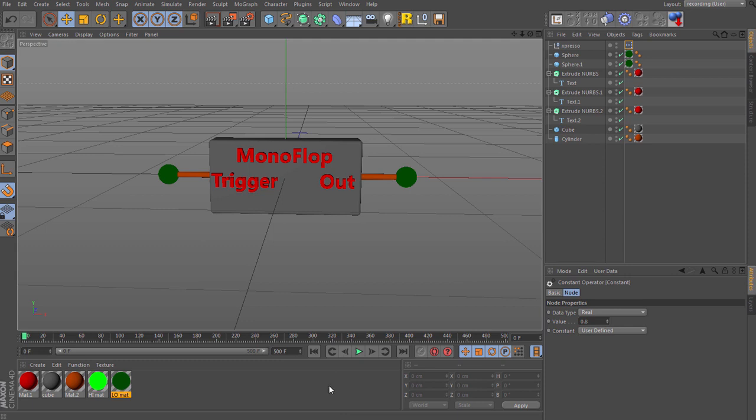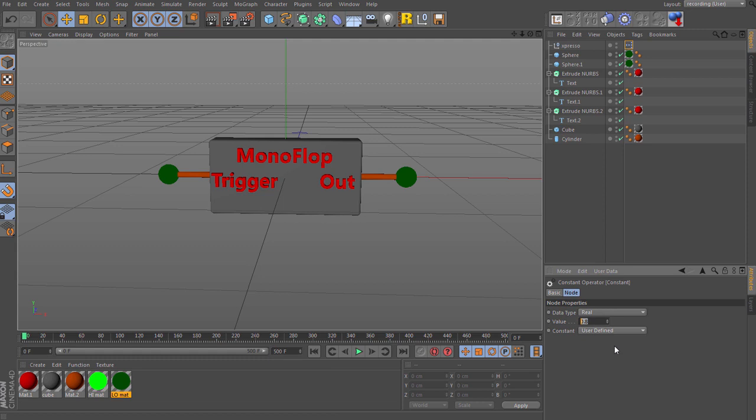So I'll just set this rolling and see what happens. Now I'm going to be putting a pulse on the left hand side, about every couple of seconds. A very quick pulse will come along on the input, and the output will go on and stay on for a length of time specified by the duration, which at the moment I've got set to 0.8 of a second. Anyway, let's just set it rolling and see how it works. So it goes, pulse, stays on, pulse, stays on. Okay, so if you get a pulse, the output stays on for a length of time specified on the duration input port. Now I've got it set at 0.8 of a second at the moment.